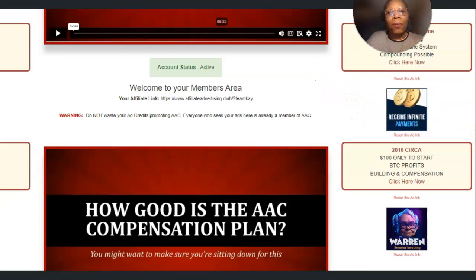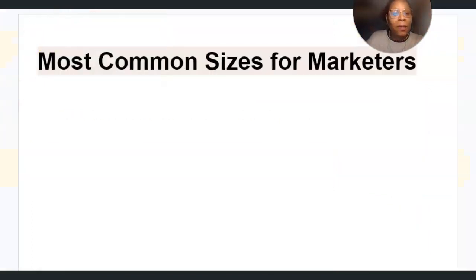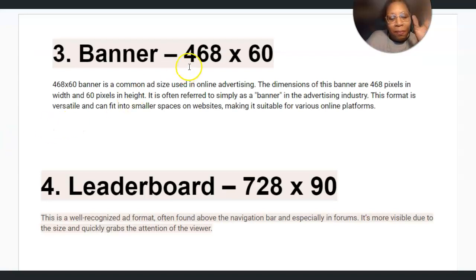If you're going to sites, you're going to run into them. That's what you need to be aware of: what are the typical sizes that you could use? And now let's go use them. Most of the time, like I mentioned, you're going to see that 468 by 60 or that 728 by 90. As you can see, they're very eye-catching and front and center, and you can use them to advertise.